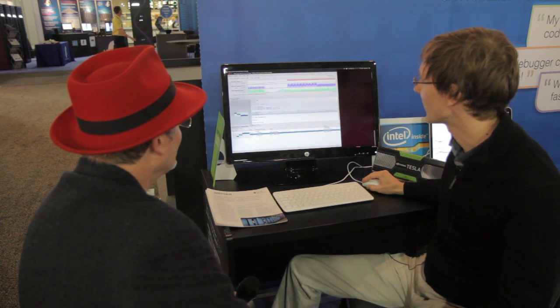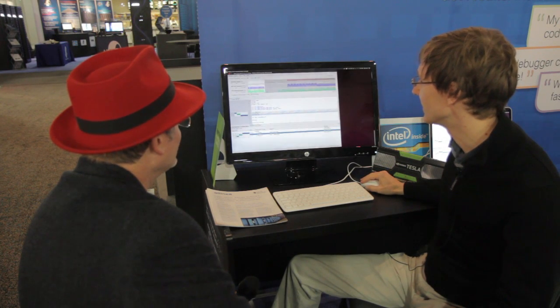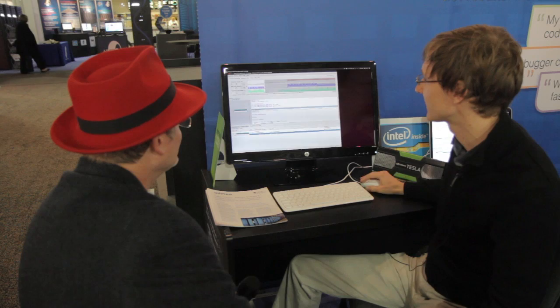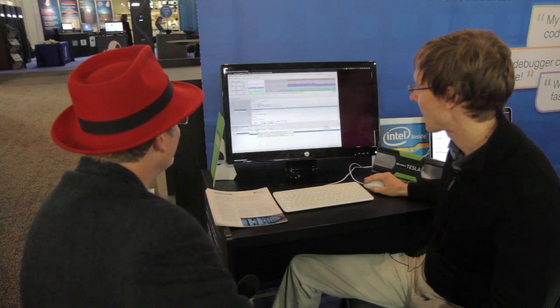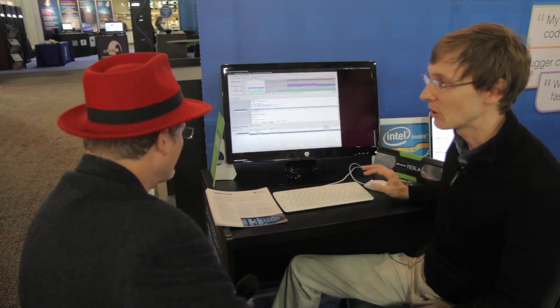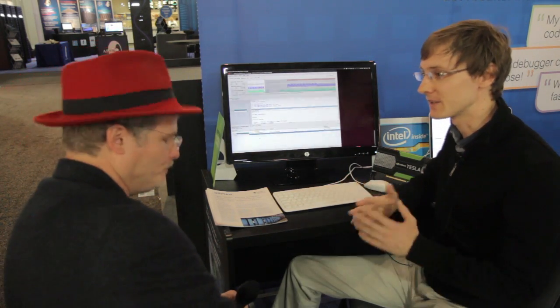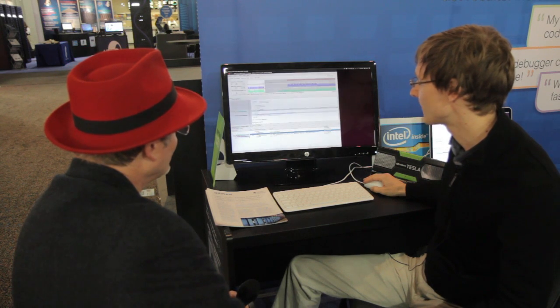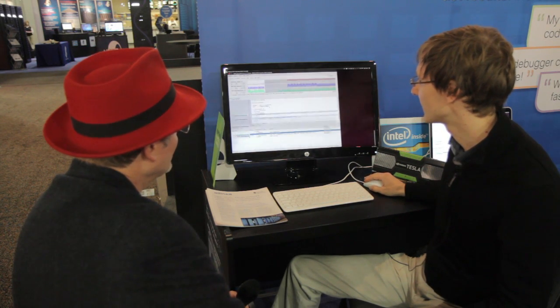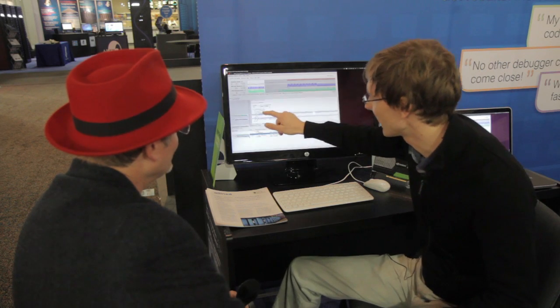And we can just zoom in. Let's have a look at this imbalance function in more detail. I'm just zooming in here with the mouse, and then the view redraws and shows everything in detail. Down here, the parallel stack view, if you've used something like gprof for profiling a single process, this is very familiar to you. It's showing the functions and how much time was spent in them. Again, we can just expand out. So this here is our imbalance routine and the actual source code.